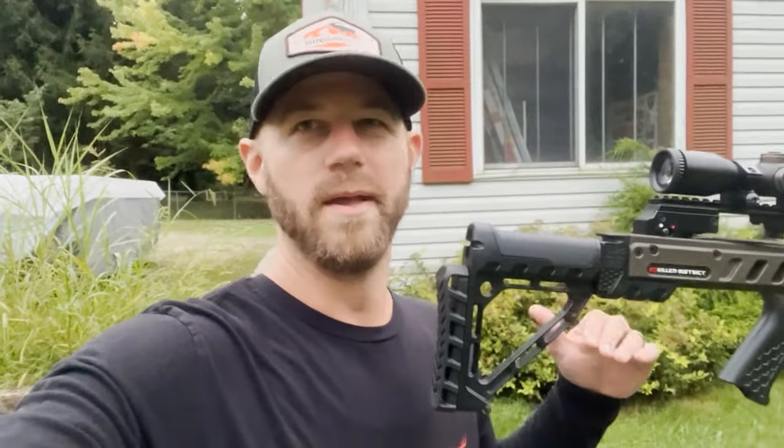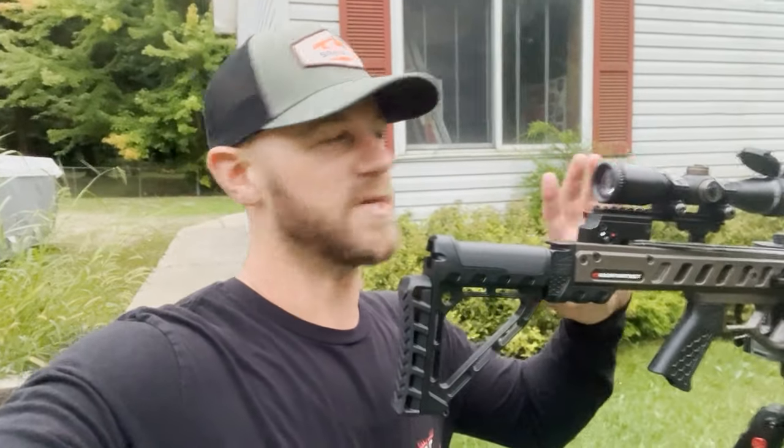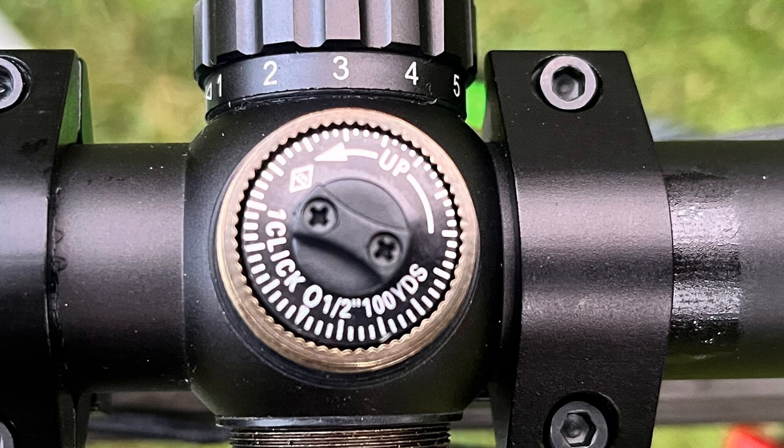We are low and we're a little bit to the right. So on this particular optic, and every optic, as far as what each click is going to do, like how much it's going to move, it can vary a little bit. On this particular one though, each click moves your reticle or your point of impact a half an inch at 100 yards.